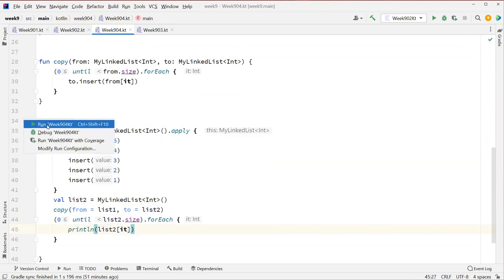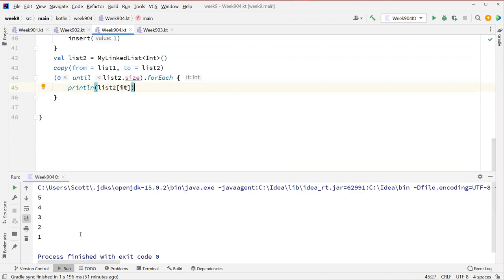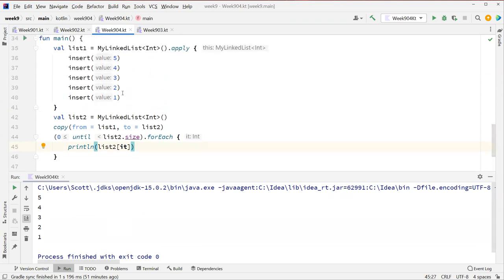And let's just see if we get those printed out. We should. There we go, 5, 4, 3, 2, 1. Now notice it's back in reverse order again, because what we did on the first inserts here with the 5, 4, 3, 2, 1, it was inserting at the head of the list on list 1. When we did our copy, it actually ended up inserting them again and re-reversed it. So again, this is not a good implementation of the data structure here, just using it to talk about the generics.